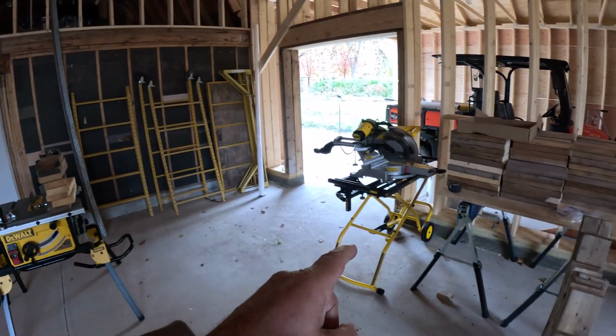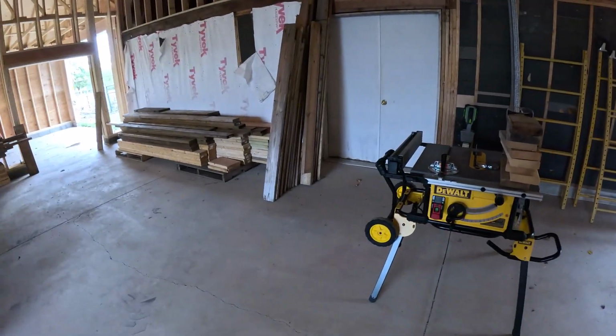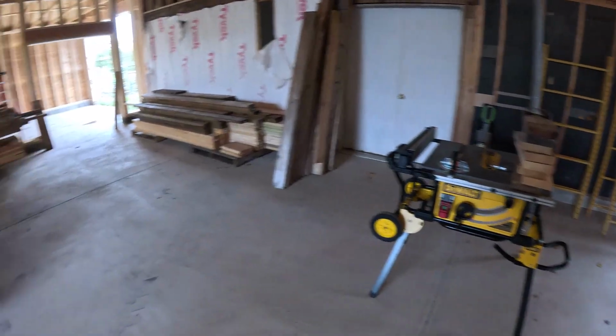I patched a spot over here, patched a small spot over there, and I did shoot some video. We'll see how it looks. I cut up one of the trees that fell down by the lower beaver pond as well. I mentioned before that that's the new stand, and that one works, goes up and down nicely. Very happy with that. I didn't do anything with this saw today.